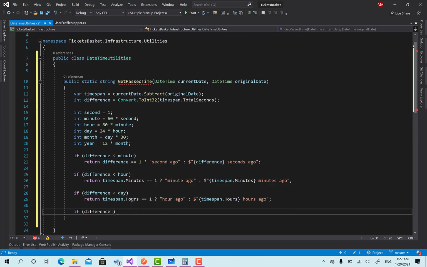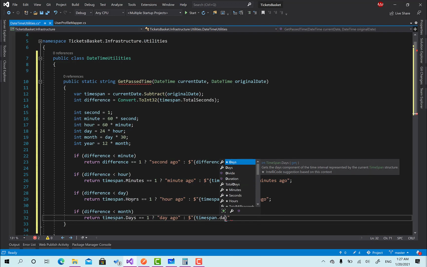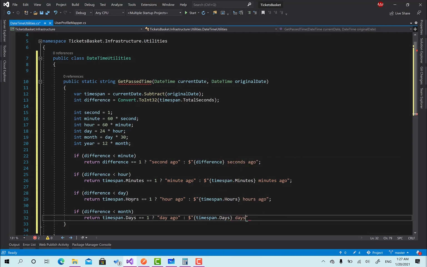and if difference is less than a month, then return time span dot days, or time span dot days "ago".